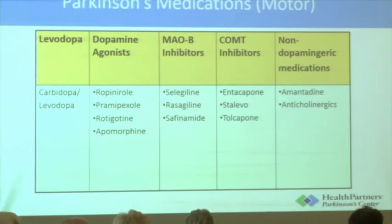Sometimes it can happen after years of taking it. Sometimes it happens with higher doses. It can happen earlier on too. But because this medicine has been around for so long, we have lots of long-term follow-up studies. There was a study a couple years ago that was published looking at patients for 10 years, following them, and it turns out we can deal with dyskinesia. We can change frequency. We can change dosing. At the end of 10 years, people tend to have a higher quality of life taking that medication earlier on rather than waiting for a longer time.